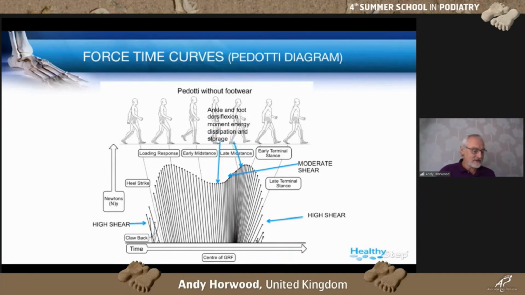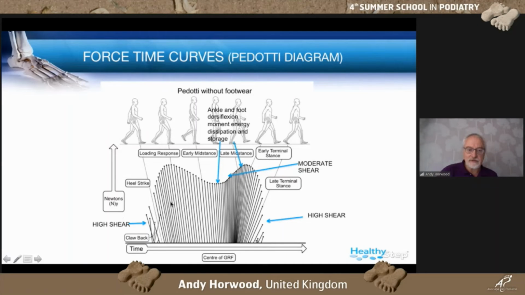Now let's consider again the force time curves, but this time using a Pendotti diagram. Pendotti diagrams show the direction of the ground reaction force vector, here shown during walking in barefoot gait, with vertical and horizontal forces combined together. So we get a better representation of the direction of the ground reaction forces being applied into the body. What you will notice here, I'll get the arrow up and running, there we go, is these initial little arrows that are pointing in an anterior direction, which means that the foot is being pulled backwards into the ground.